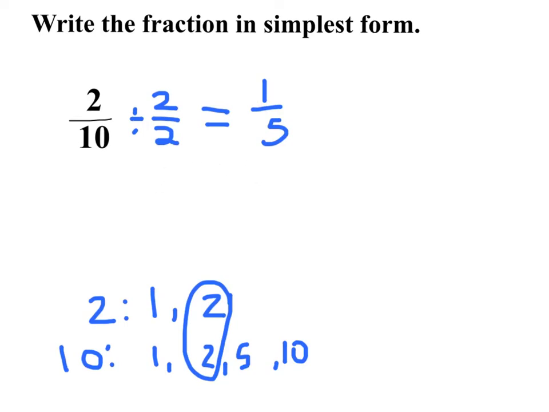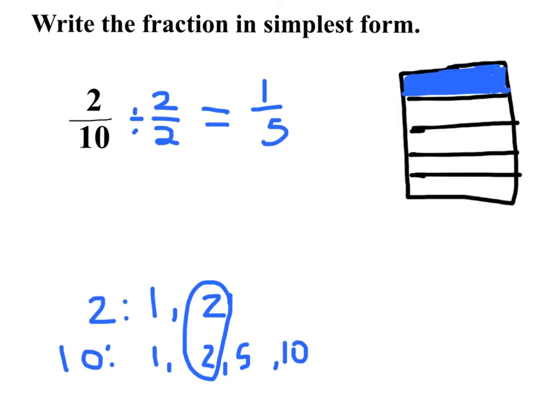So 2/10 is equivalent to 1/5. Do you see in this model right here shows 1/5? That's as few equal parts as possible. However, I can magically turn it into 2/10. Do you see 2 out of 10 parts are shaded in? But before, I just had 1 part out of 5 shaded in. That's because 2/10 is equivalent to 1/5. They're equivalent fractions, but 1/5 is in simplest form.